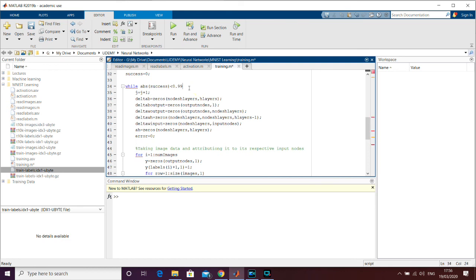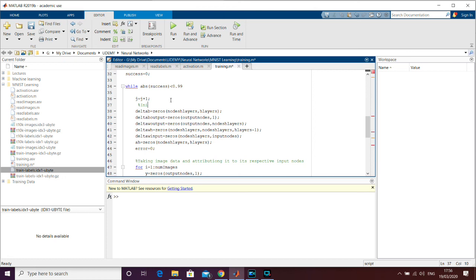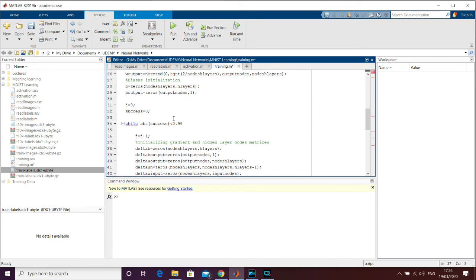There we initialize, I mean, that's just a counter to know where we're at in the while loop, but that's initializing the gradient and hidden layer nodes matrices, and that's basically going to be the loop that trains the network until we reach a satisfactory success rate.